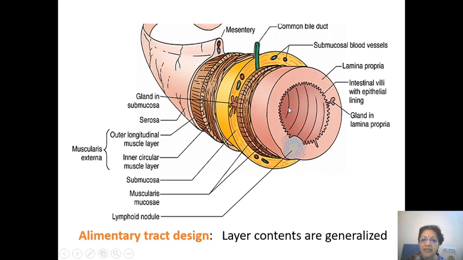Like I said, in the innermost layer, which we call the mucosa, we should be having a lining which is looking wavy here. Here in the intestine it will be in the form of villi. In the esophagus it will be in the form of folds. In some other places there may be a slightly different architecture, but the point is that it will be a lining of epithelium. And since we know that all glands are extensions of epithelium, the glands which empty into the lumen will be occupying the lamina propria, but their excretory ducts will be going out and exiting from the epithelial lining, the internal luminal lining.